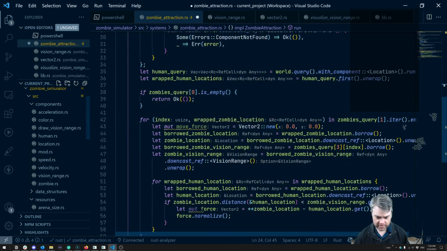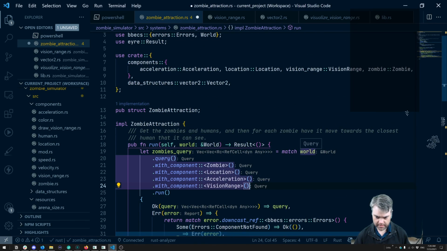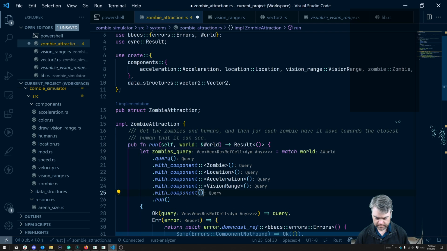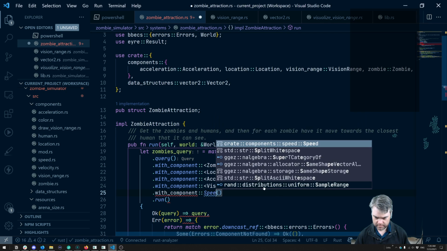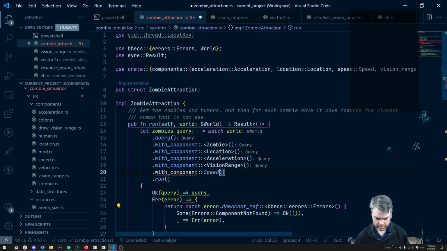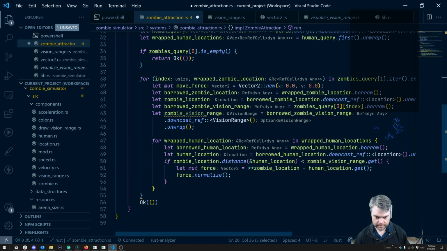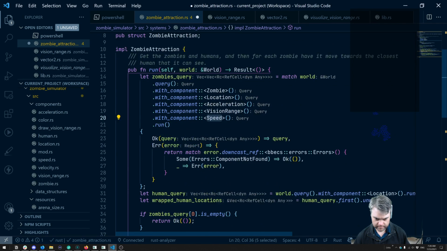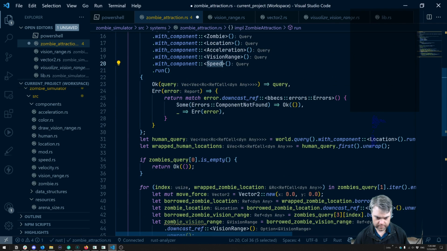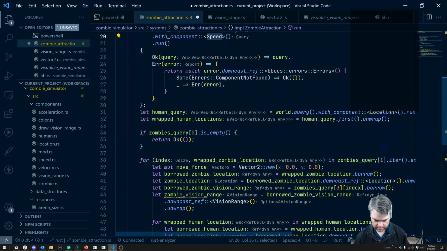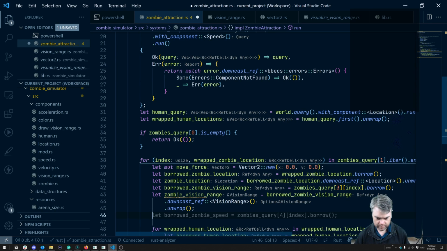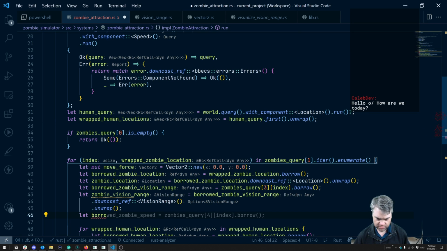Yeah, speed is a component. So borrowed zombie speed is equal to zombies query. It wants to do a 4.